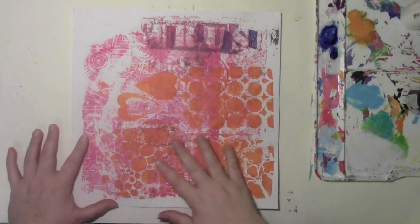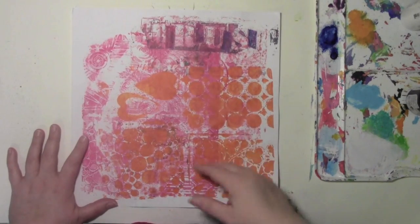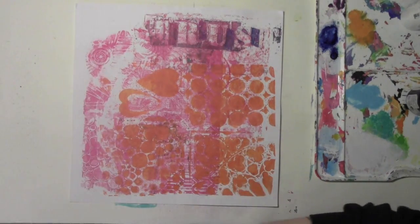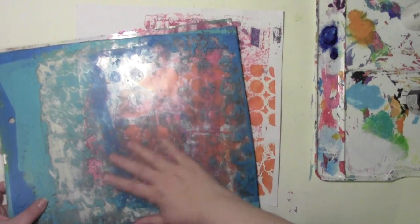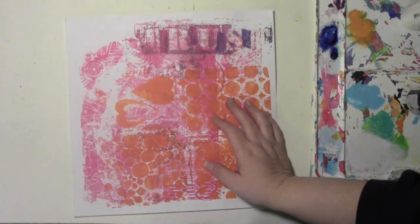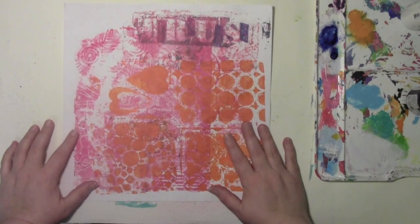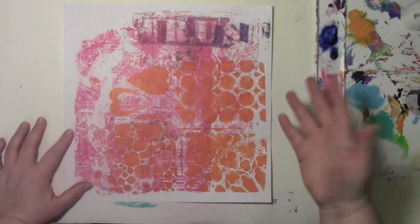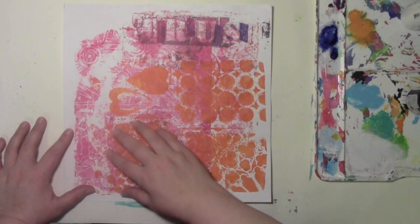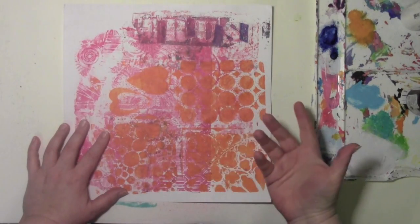Hello! I'm going to show you how I take a jelly print and use that as a jumping off point for a piece of art. If you're not familiar with the jelly plate, it is this great squishy wonderful thing that you put paint on and then make prints with. There are lots of different ways to use the jelly plate, all sorts of techniques. So many, in fact, that I built the workshop Jelly Printing, which starts on April 1st. When I'm making these, I just make a ton of pages because it's, frankly, just fun.